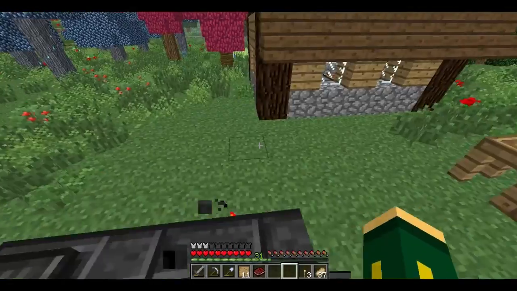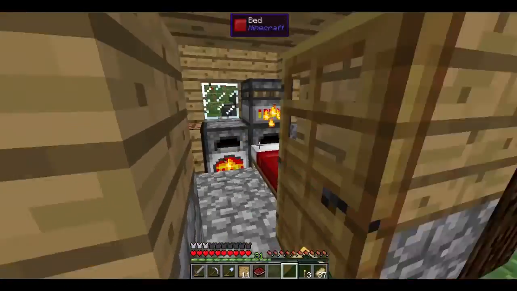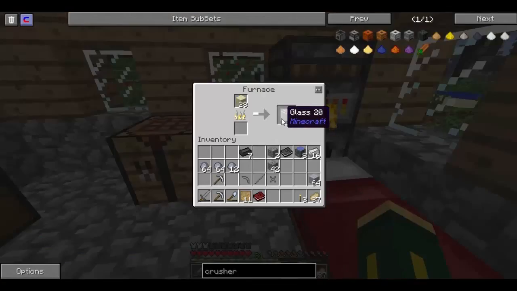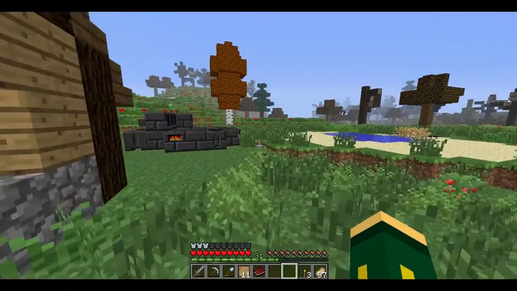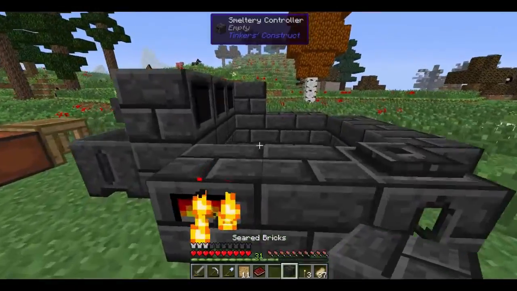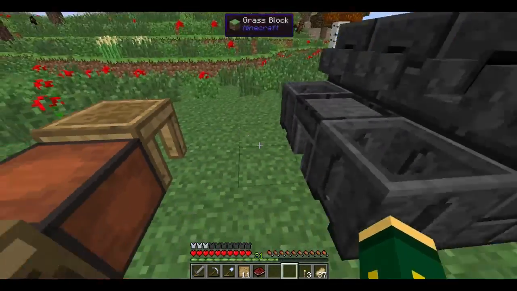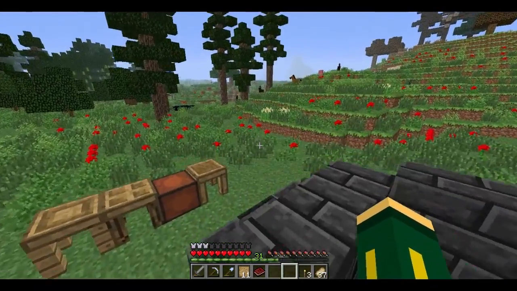Alright, so now that we've got that done, I think this is a good point to wrap it up. I've basically built everything I need for Tinker's Construct machine. And yeah, that's all I pretty much have time for. So next episode I'll get more in depth with this. I'll basically show you the upgraded tool station and how the smeltery actually works, and probably some other stuff too.